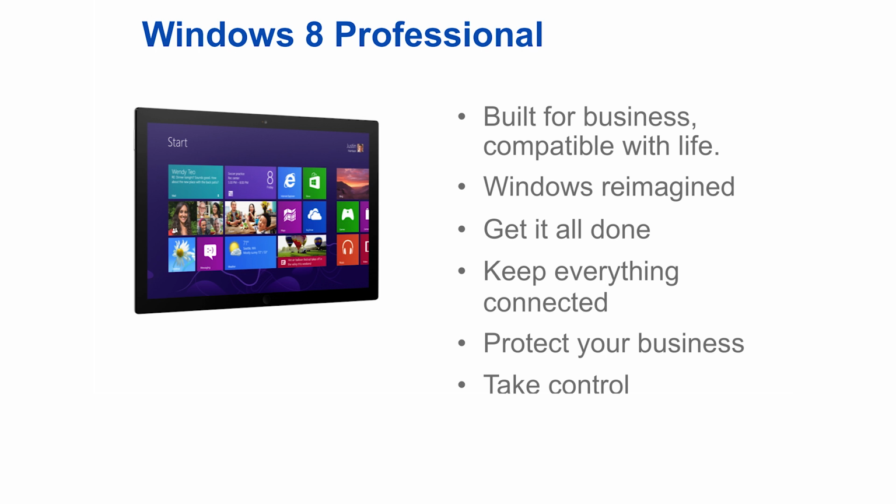And we've already talked about the wide range of hardware coming out. I'm going to now talk about the other elephant in the room, which is RT versus Windows 8 Professional, because we're getting a lot of questions about that, so we'll cover that off now as well. Windows 8 Professional is the one built for business. It is intended to run on the x86 platform, and x86 is where you're going to run all the applications you know and love. The majority of apps, and you do need to do your testing, but the majority of apps that you run on Windows 7 will run on Windows 8, on the x86 platform, on all that new generation of hardware.